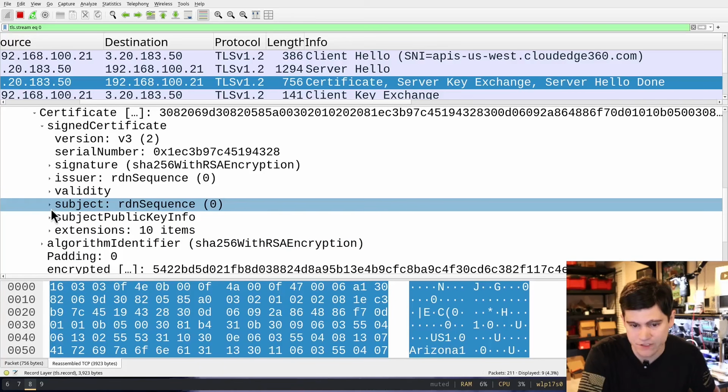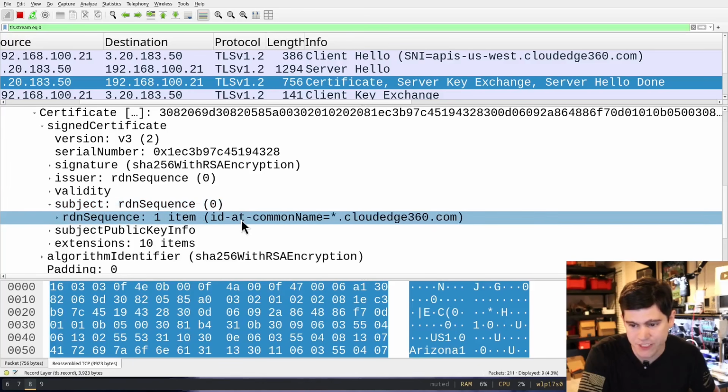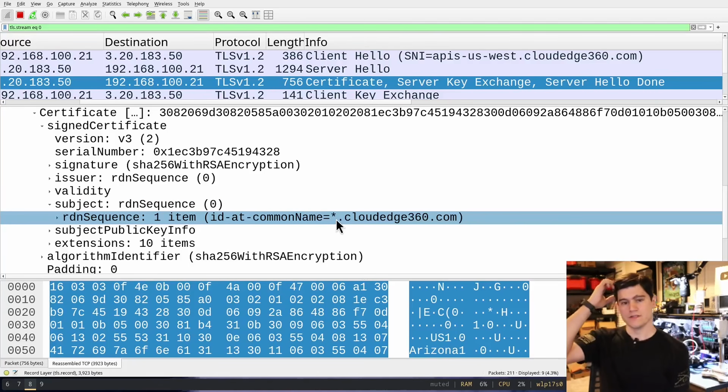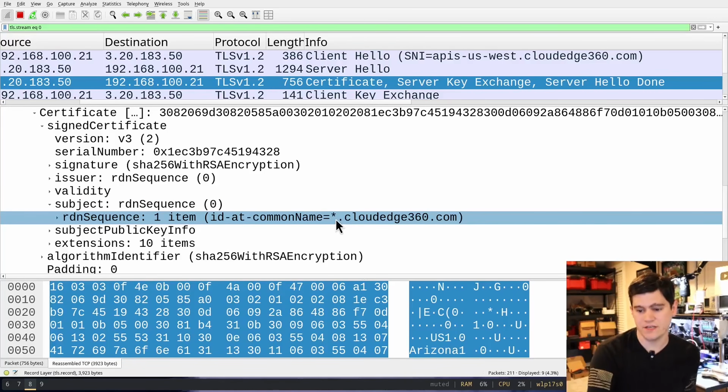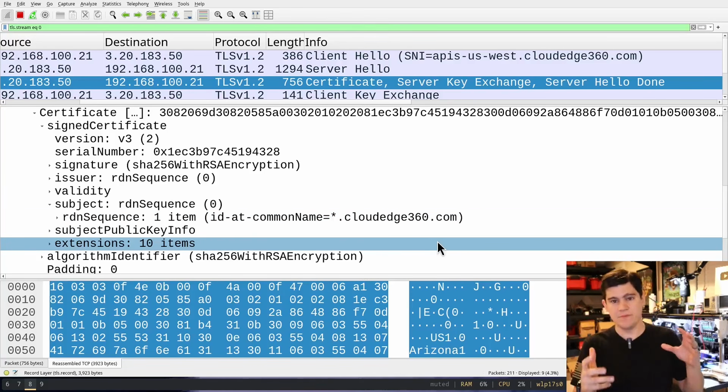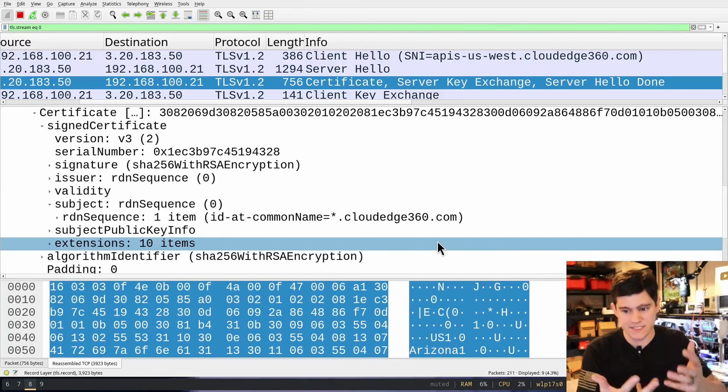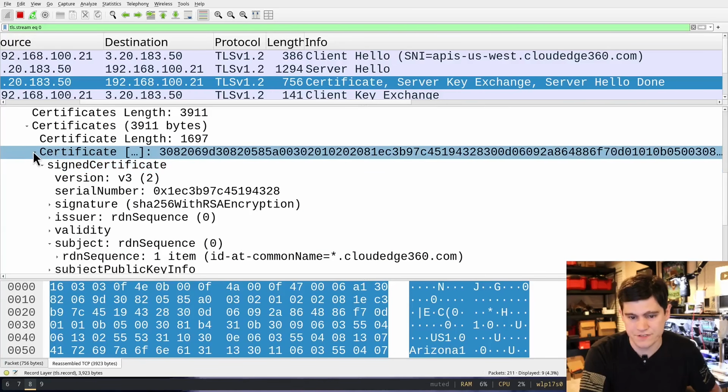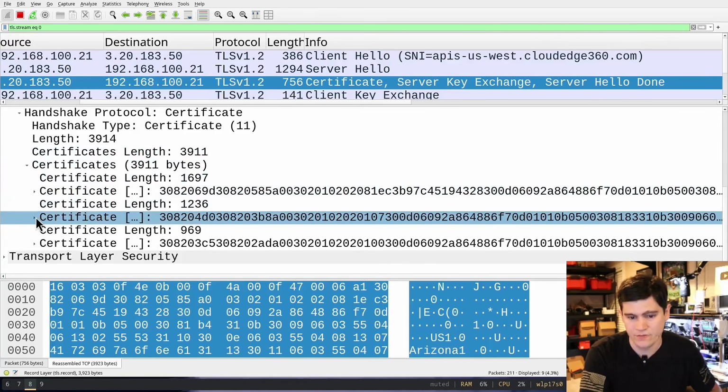And I want to find, okay, the subject right here. So we can see that there's a certificate star.cloudedge360.com. Okay, so that is the common name. That is the identity of this first certificate that we got passed.